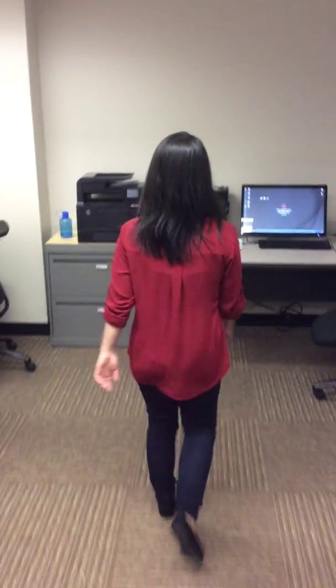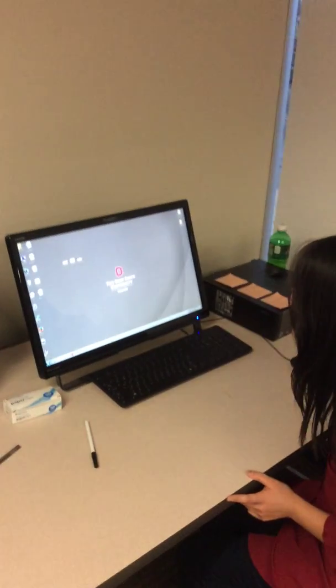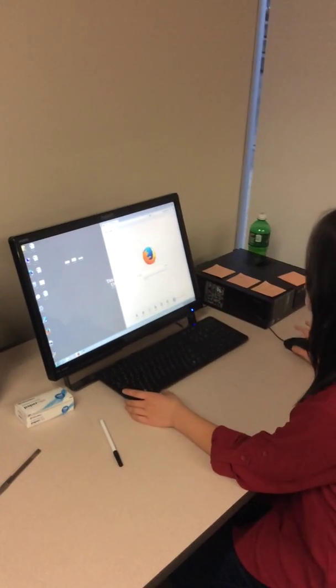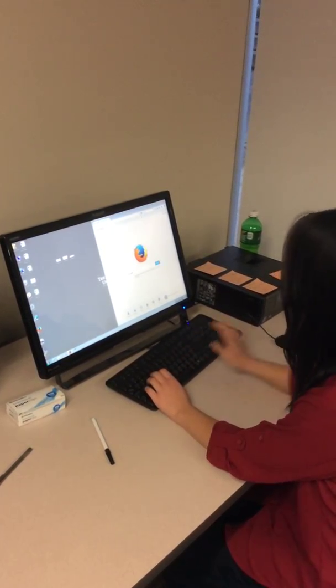I'm an undergraduate student here at OSU Newark, and I'm a research assistant for Dr. Worth. So I'm going to show you the process of what we do here for the Mini Labs 3. So before we begin, I usually come over here, and I would turn on my computer, which you can see it's already on, but then I would log on to the Excel files that we have to fill out.